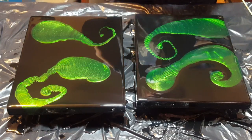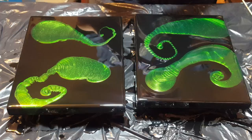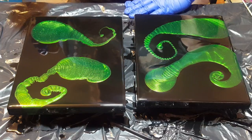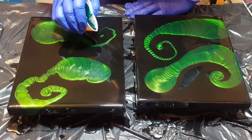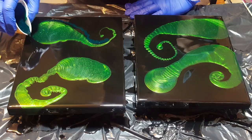All right, so now the transparent, which is the deep ocean green, I'm going to, let's see what it looks like, outlining almost this area, just so I could blow it up over the lucky green, and I don't want to use a lot of it.